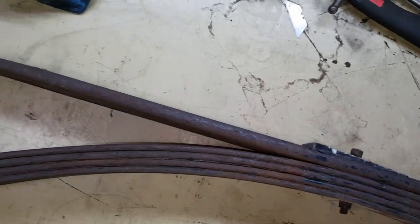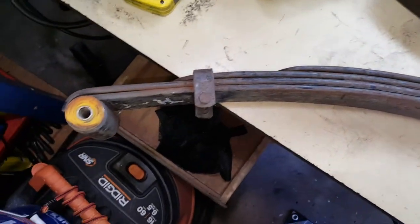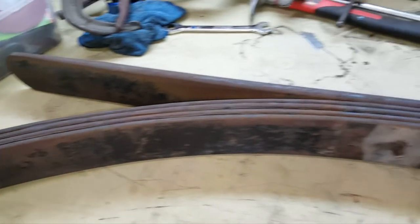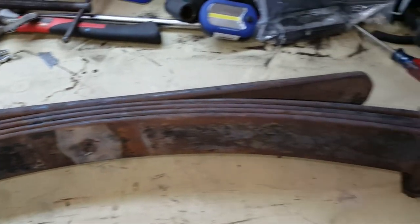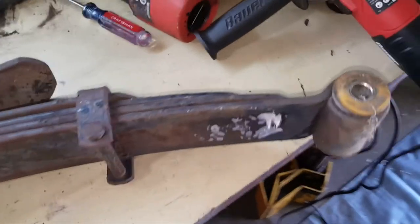The next thing to get ready for paint is the leaf springs. These have been sitting on the truck since it broke down almost 20 years ago, but they only have about 10,000 miles on them, so I wanted to clean them up, get all the rust off of them, and give them a new paint job to make them look nice when I put them back on the Bronco.